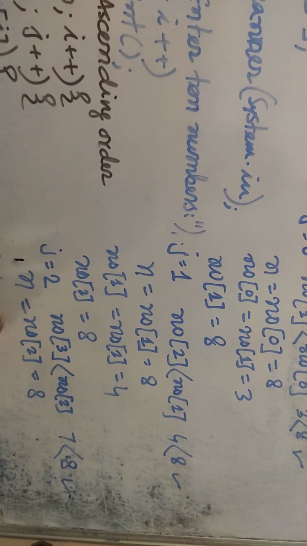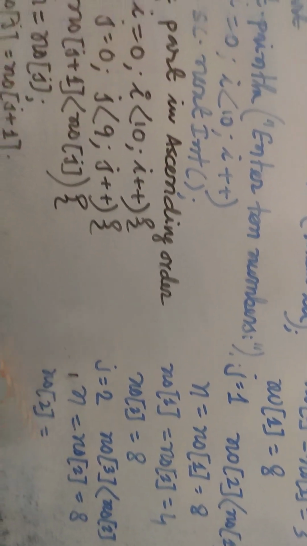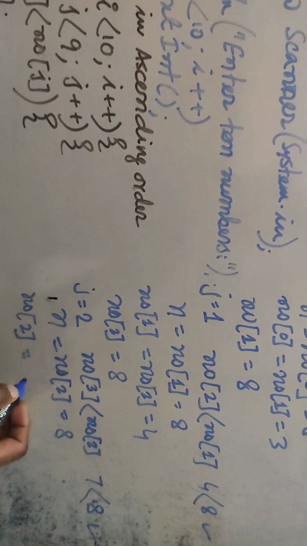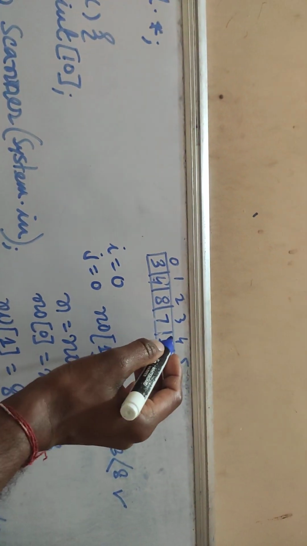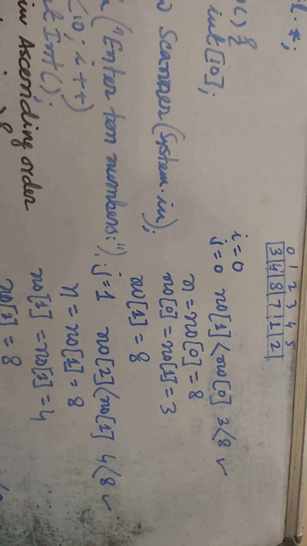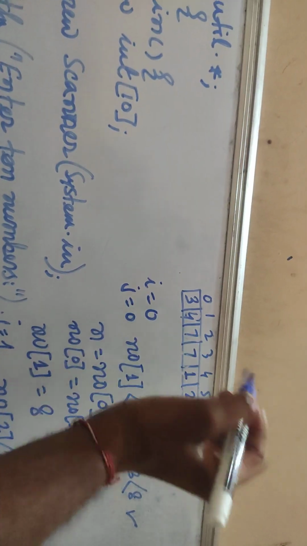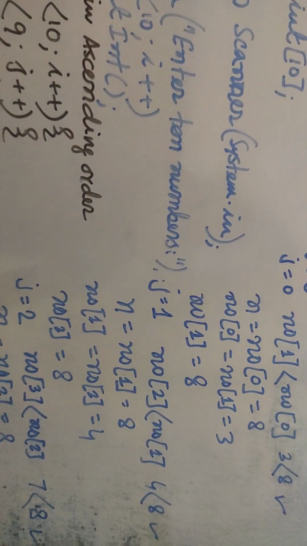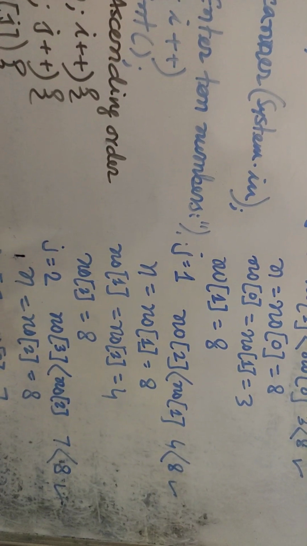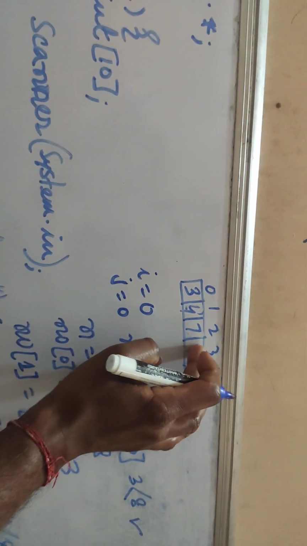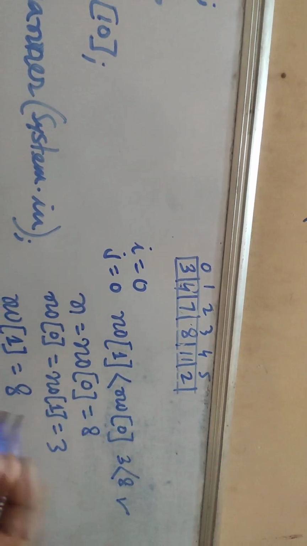Now number of j, j means 2. Which value am I sending into 2? Number of j plus 1, 2 plus 1 that is 3. In 3 which value is there? 7. So 7 now. So in 2 location 7 has come. Okay. Now number of 3 equal to n. n means 8. 8 has gone into 3. Suppose the next value is 11. Okay. Suppose I am thinking it is 11.